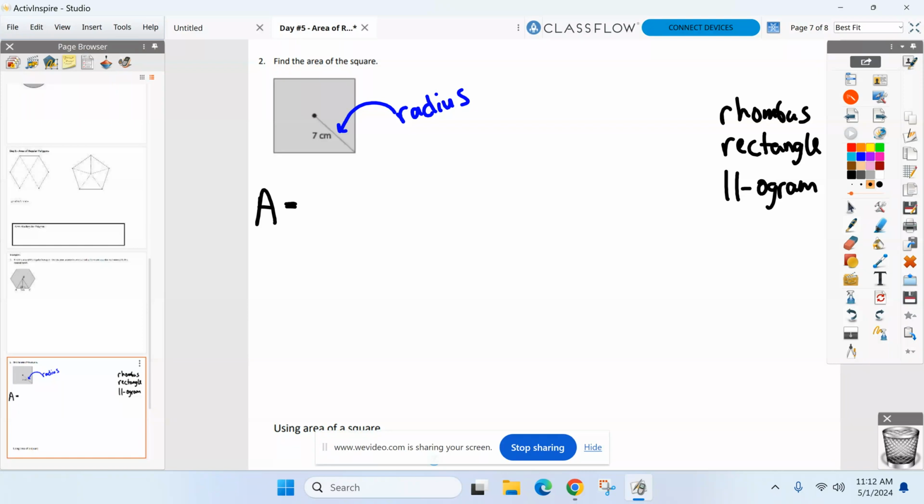All right, let's go. Anybody using the rhombus formula? Rhombus formula, 1/2 d1 d2. Yep. If you use the rhombus formula, there's a diagonal. That's got to be 7. So that's 14. And I know from my square properties, diagonals are congruent to the other diagonal, 14. So 1/2 times 14 times 14.